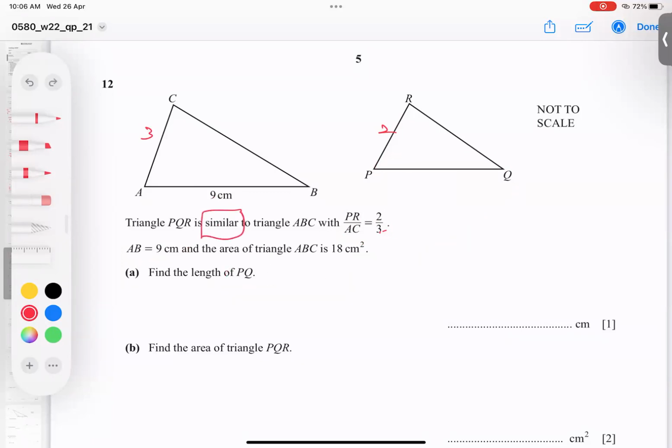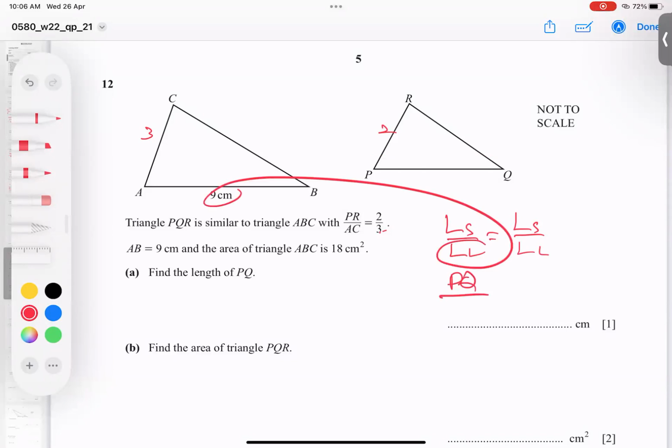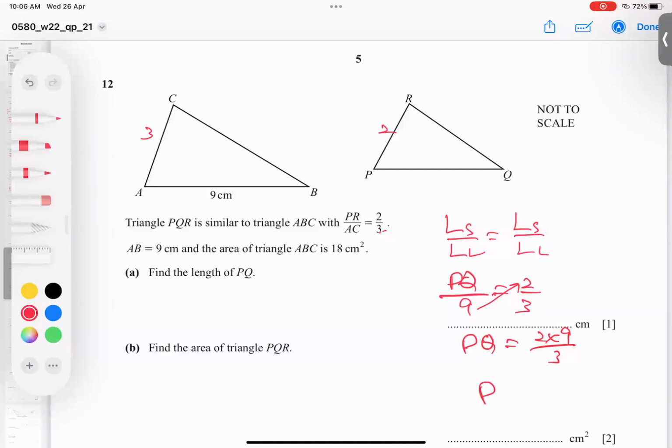And because the diagrams are similar, they are similarity, okay. And what is the technique in this kind of question? The best technique: length of the small diagram by length of the large diagram. Look at length of small by length of large, and length of small by length of large. This length of small is called PQ. I take PQ here, and the length of large is 9. I'm writing 9 here, and the length of small here is 2 and 2 here, and this length I take 3 here, and 9 will simply go there. So PQ is equal to 2 times 9 over 3, and PQ is coming directly as 6, the answer.